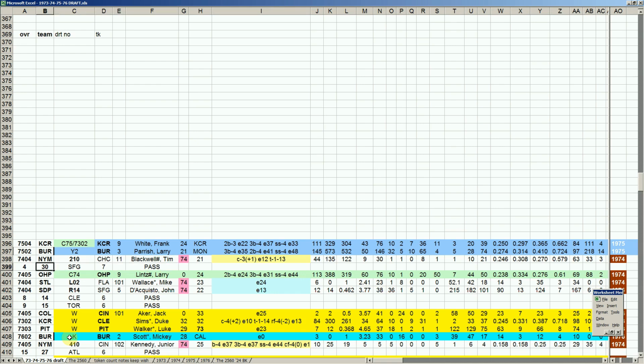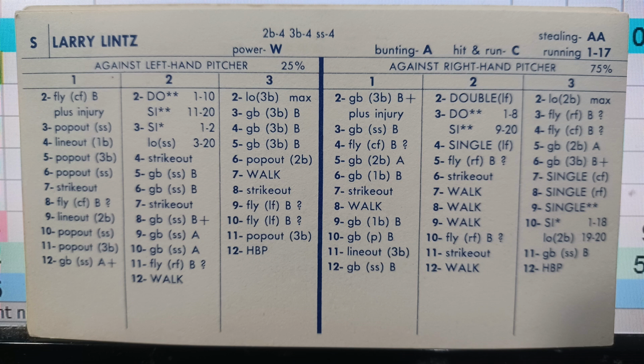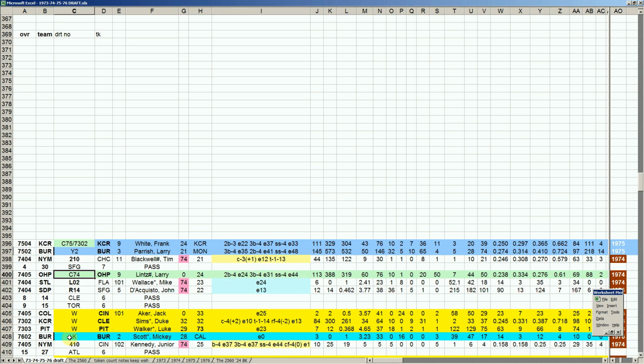So now we go down to 6 tokens, 1 more than the allotted you get. And we begin with the first team drafting, the Ohio players. They're going to start moving their personnel around. They begin that by moving Larry Lintz into a 1974 card because he's a double-A stealer. He steals 50 bases. Double-A stealer for Ohio players. That'll help them.